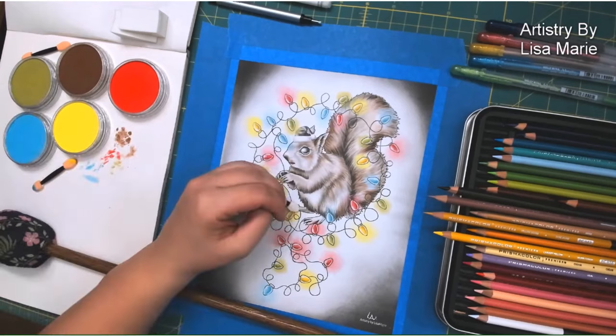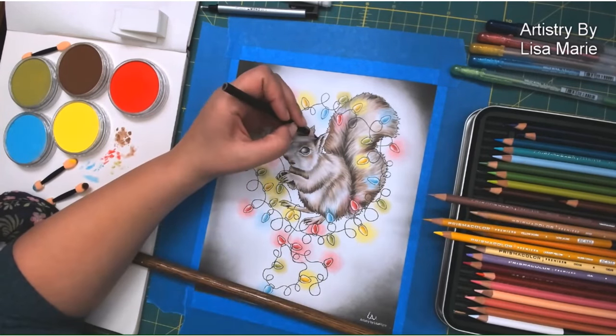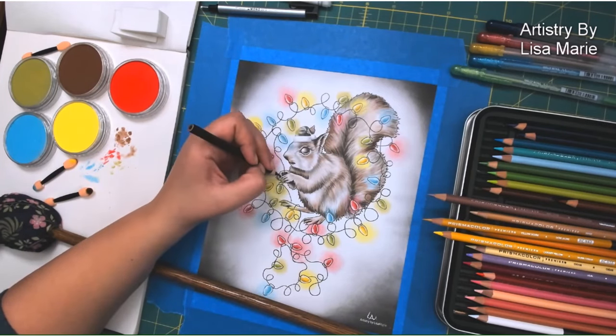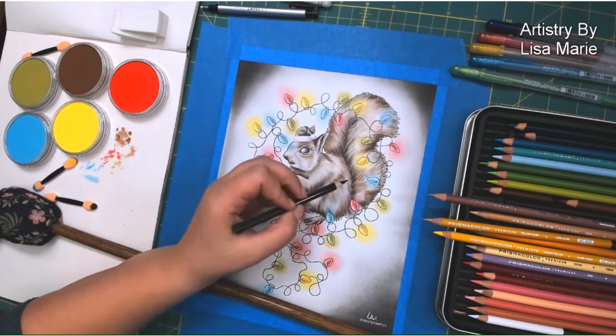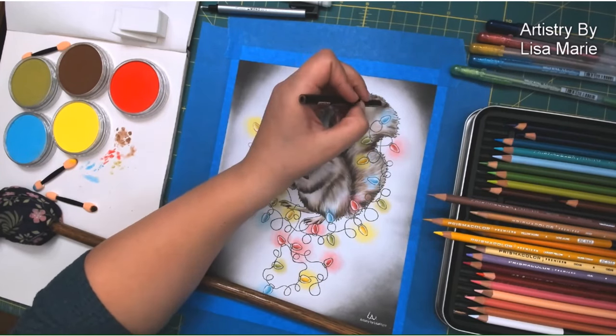But PanPastel and grayscale just go hand in hand so well. It goes smooth right over the grayscale drawing, gives it that nice sort of soft underpainting look. And then I can go right on in with my color pencils. Again, with grayscale, I like to go with dark, medium, and light. That's how I start planning my color scheme for the squirrel fur. And then I'll push it a little bit darker and a little bit lighter.